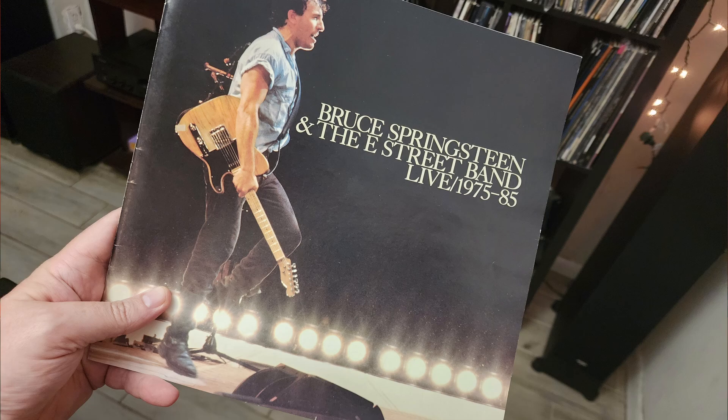We're going to circle back to the contents at the end. On price: I feel like we got a steal on this. When I always put pictures of everything up, you're going to see that the outer box is beat to hell — but as we always say, you don't play the outer cover. The records themselves on the inside were in pristine shape. We got this at Tiger Records in Jacksonville; they had written on it something like 'cover beat up, records awesome.' This was 20 bucks, which is insane. There's a billion copies out there, but you don't see them in this condition. I'd be shocked if this was played more than 10 times when it was originally owned.